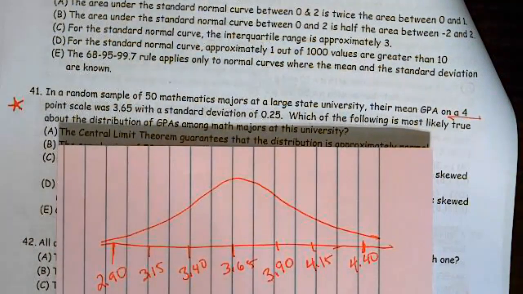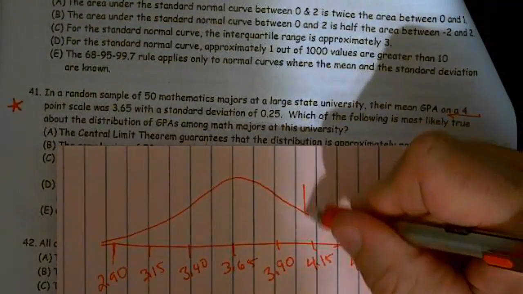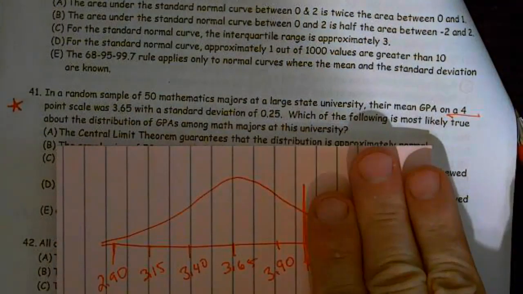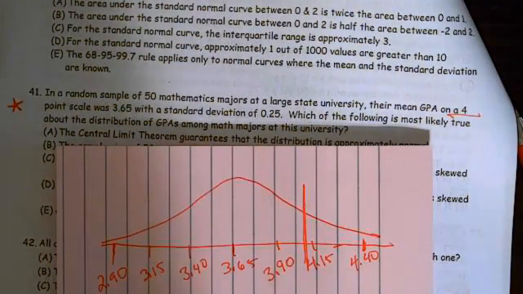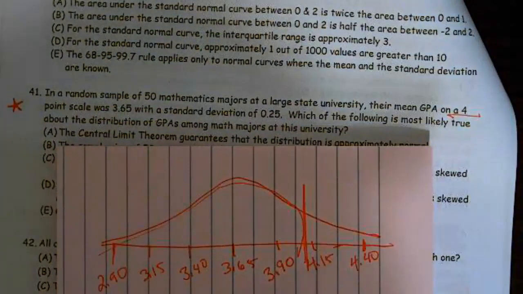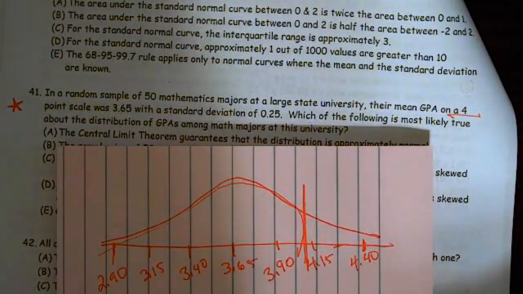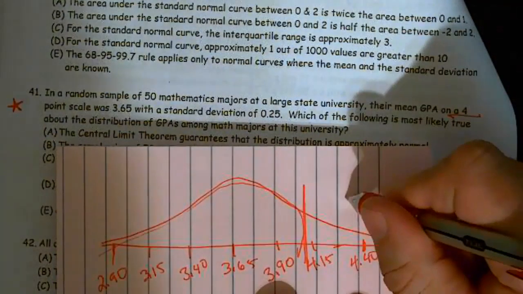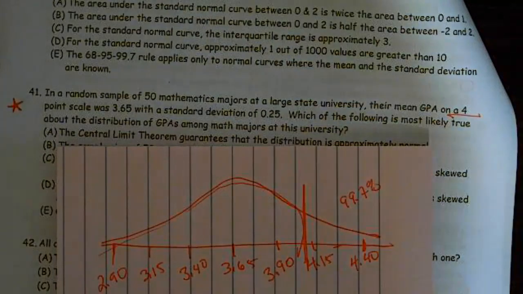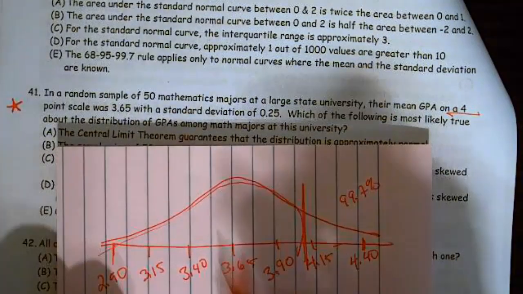Now, here's the deal. They said the max score is 4.0. Well, that's somewhere here. Well, if I cut that off, it's like, oh, wait a second. That doesn't even look normal. That looks more like it's skewed to the left. As a matter of fact, to be normal, we need 3 standard deviations above and 3 standard deviations below, because that's 99.7%. But at the bare minimum, we need at least plus or minus 2 standard deviations. We didn't get there. So how many standard deviations did we get?